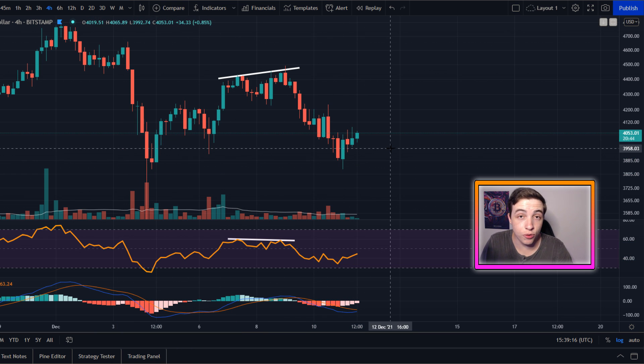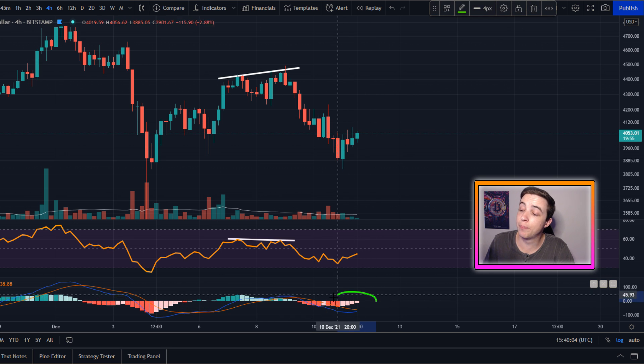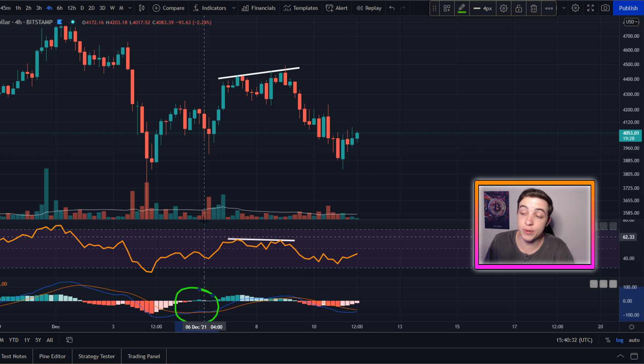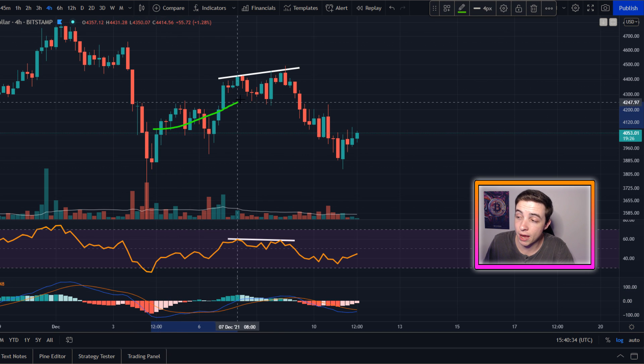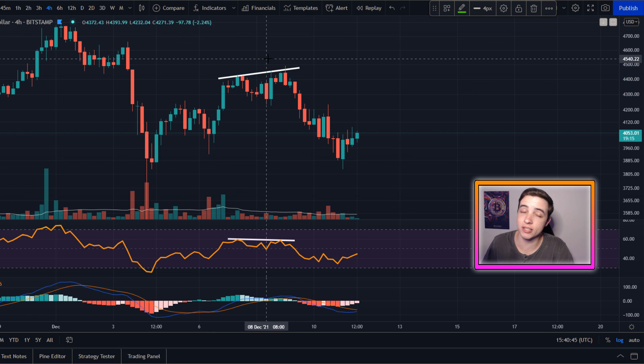For as long as Ethereum can hold the prices it's at right now without seeing a whole lot of bearish price action over the next 12 to 24 hours, it's very likely we'll see a bullish cross in the four-hour MACD coming soon. The last time we saw that, we did end up seeing a little bit of buying power step into Ethereum. But remember, all of these signals on the four-hour chart are only shorter-term, talking about the next few days.